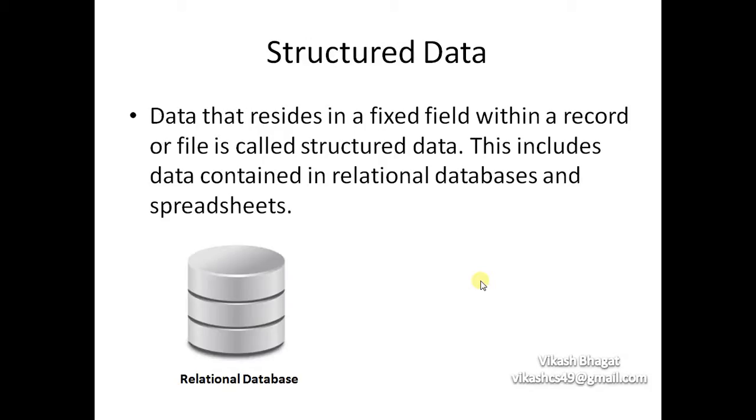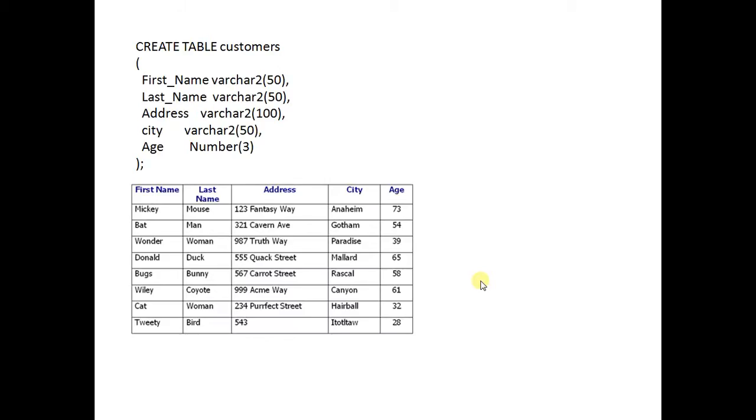The structured data is all the data which is stored in a relational database. Why? Because before saving the data, we predefine the data model. Before saving, we define the table, the column names, their types, and their sizes. If you see the example of an Oracle database, before saving the customer data, we first created the table customer, and we created the columns. We defined the data type of each column, and we predefined the size of the column. So before saving the data, we predefine everything, and only after that do we save.